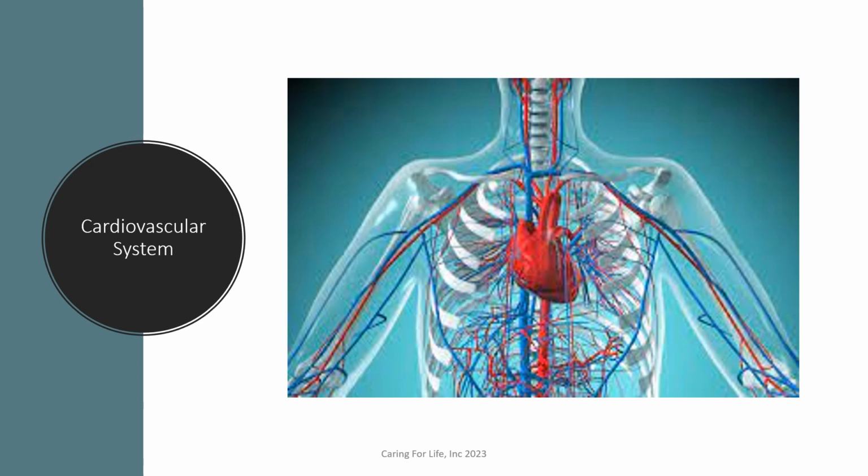The primary organ of the cardiovascular system is the heart. Now, the heart is a muscle made up of 3 layers. You have the epicardium, that's the outermost layer, myocardium, which is the middle layer and the thickest, because it's our muscle, and then the endocardium, which is the inner layer, and that's part of the electrical conduction system.